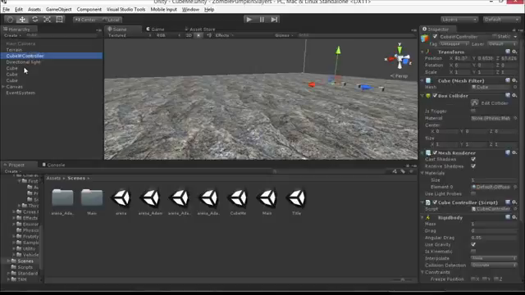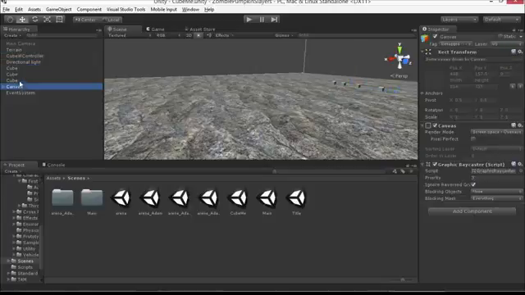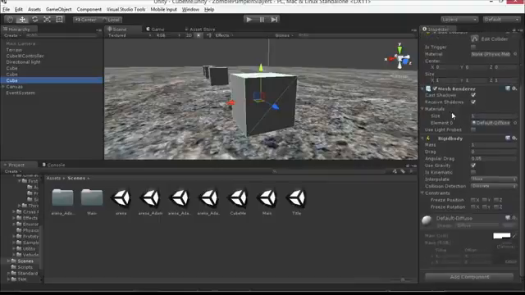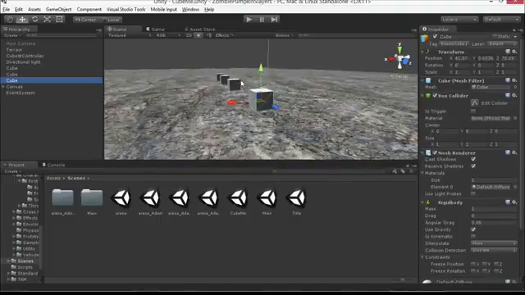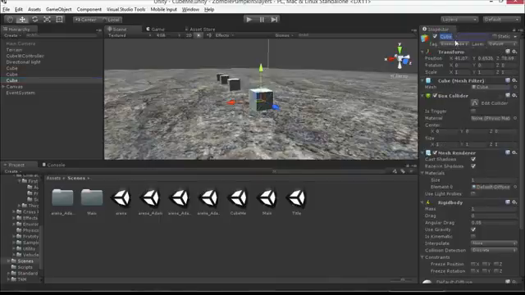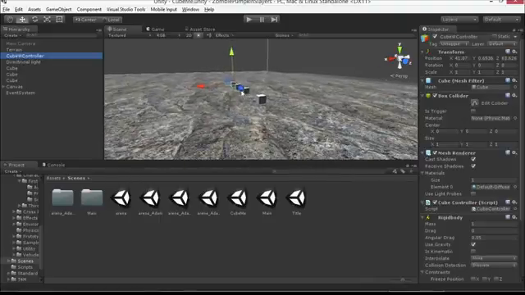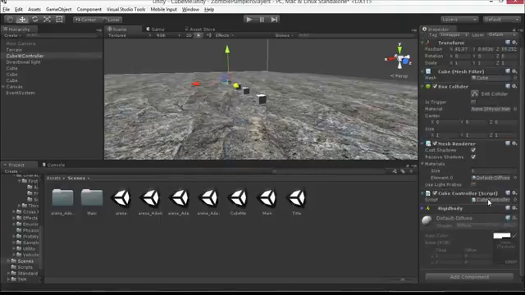I have a few awesome cubes. What I've done with these cubes is they have a box collider, which is there by default, and I've added a rigid body to each of these cubes. In the first session, I mentioned tag. It was simply a way to assign a text string to an object. I tagged them as enemy cube, and we'll see why in a second. And then I have a cube with controller. This is the special guy right here. This cube has its own component, a script. Let's look at what that script does.